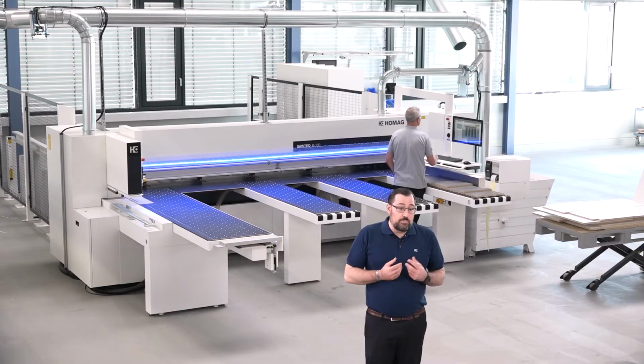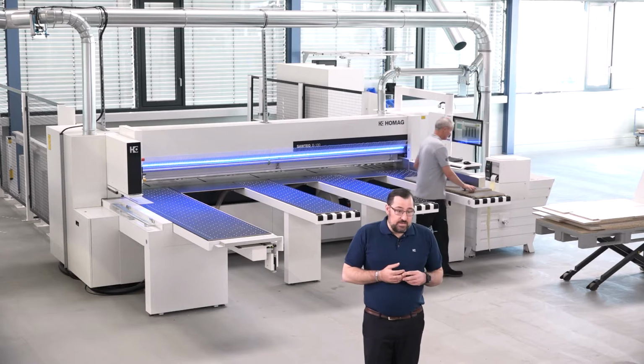Well, our Sawtech B130 has a wide range of customers, but typically it's an entry product for panel saws, for horizontal panel saws actually, because a lot of those customers have never worked on a saw like this, so this is completely new territory for them, and they see a lot of new possibilities and chances in this. Typically, today they're cutting their boards at one or more sliding table saws or at a standing saw, oftentimes with two people at a time, which is a big difference to working on our B130, as you can see in the background already.